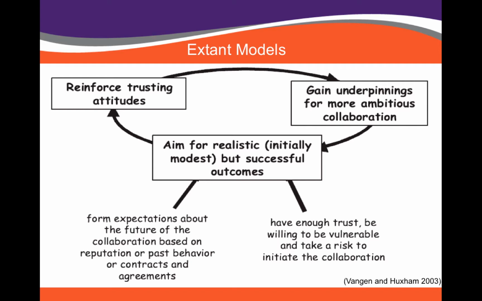Form expectations about the future of the collaboration based on reputation or past behavior or contract and agreements. So that's sort of where a lot of these relationships start out. They may have enough trust, be willing to be vulnerable and take a risk to initiate the collaboration. So that's where also a lot of these projects start. It's important that they aim for realistic but successful outcomes. So obviously you need to start small in order to build that trust. But then once you do that, then you can reinforce trusting attitudes throughout the relationships and you can gain underpinnings for more ambitious collaborations later. A lot of the collaborations that we talk about in this class will begin in this way.